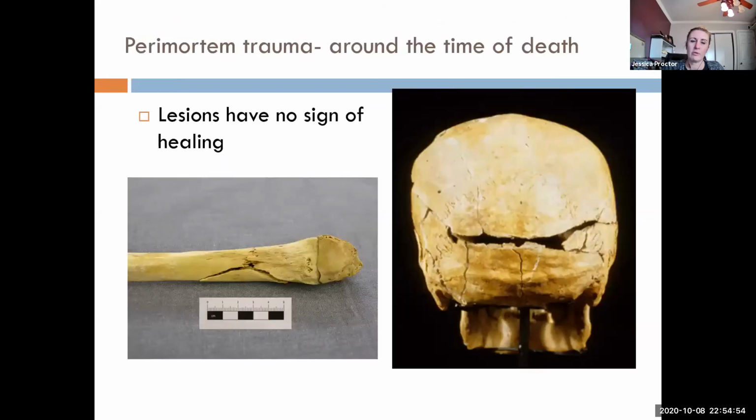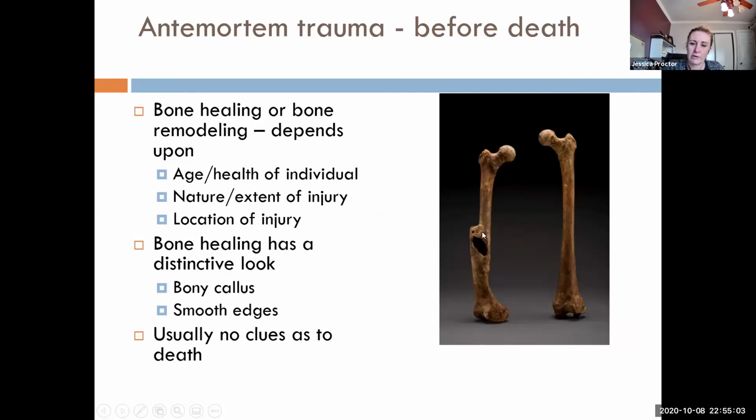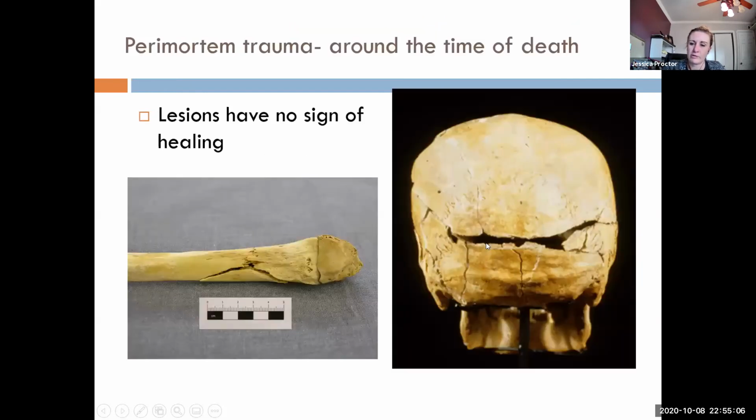All right, perimortem trauma. This is trauma that happened right around that person's death. So you see the difference here, in comparison to this previous picture, where you can see the healing. Looking at these pictures, see how it's much sharper. You're not seeing that soft look that tells you the bone healed. These are much sharper fractures. So right here, you're looking at the fibula. Oh no, I'm sorry, that's the radius. I'm looking at it from a weird angle. So you're looking at these very sharp breaks. These lesions have no signs of healing. And here you're looking at the occipital bone, the back end, the posterior view of the skull.